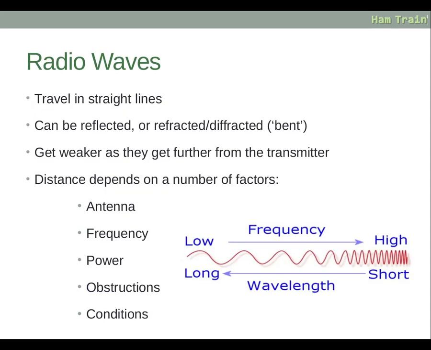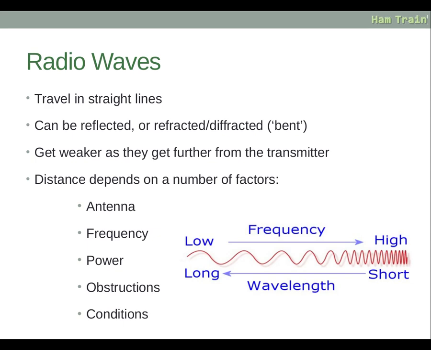Radio waves. So radio waves travel in straight lines just like light. They can be reflected or refracted and diffracted as well. So reflected, just like light reflects off a mirror. Refracted means that the direction is changed, and diffracted similarly in a different way. The light's direction is being changed, but again it's straight lines and then effectively bouncing, if you like, off surfaces or around a sharp edge.